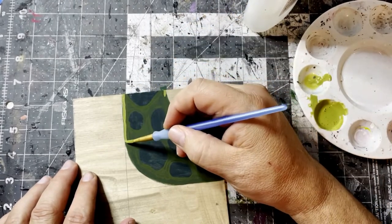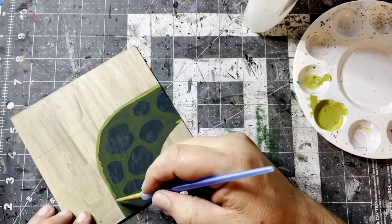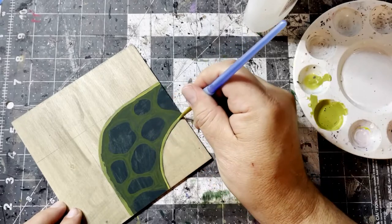Now my paint is getting a little old, so occasionally when I squeeze out some measures, some dried chunks get stuck in the paint. And it's always good to brush and scoop those out so that they don't wind up on your product.